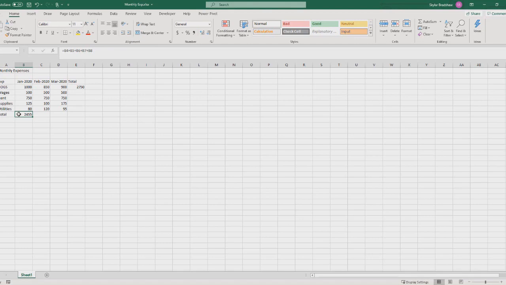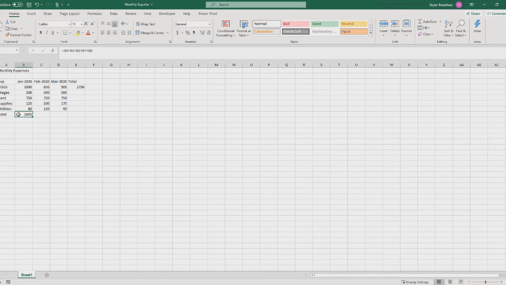For example, in our January column, we have a formula at the bottom to give us the total of all the expenses, B4 plus B5, B6, and so on. So instead of doing the whole process of going into a cell, typing the equal sign, and choosing the cells that we want to sum together, what we could do is grab the cell that we only had to type the formula in once and copy this formula to the cells that we want totals in.